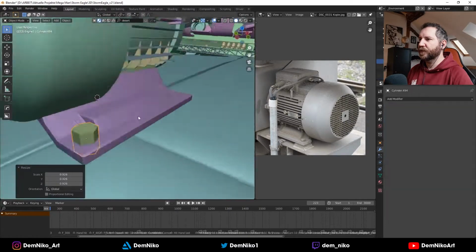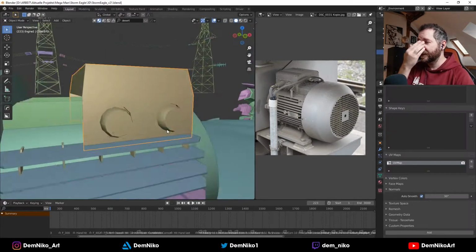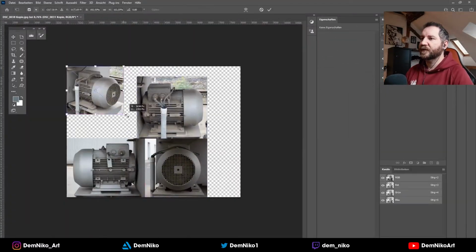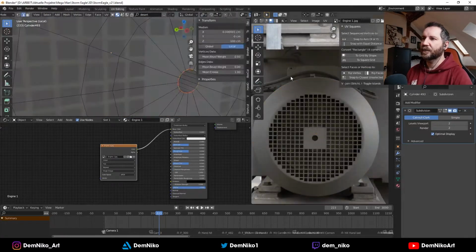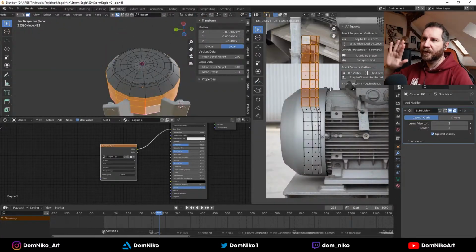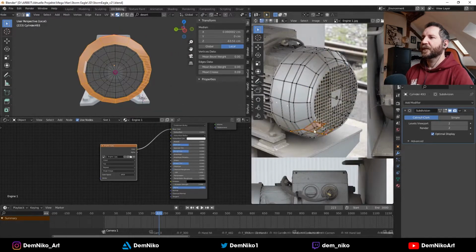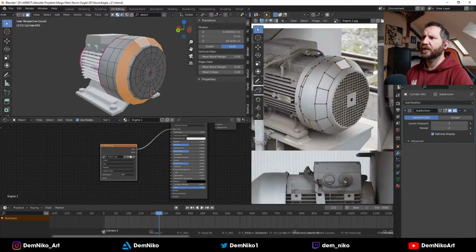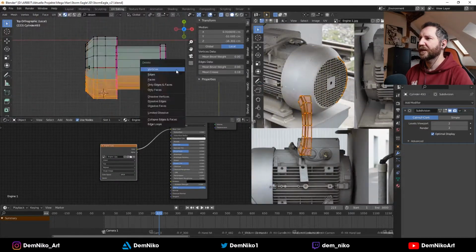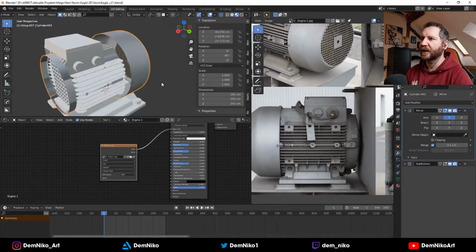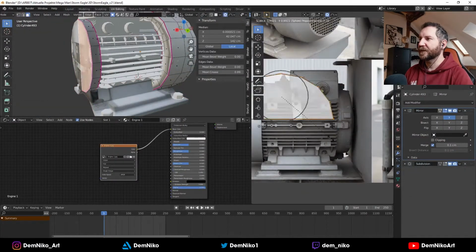So I'm trying to recreate the whole thing with all the details, the bolts, the little plates and everything. And then I took the images, aligned them, and then I basically projected those images onto the 3D model, as you see right now. And that was actually fun. That was a really cool and interesting technique, and I like it, and I'm still using it to this day. So that's something that's really cool.